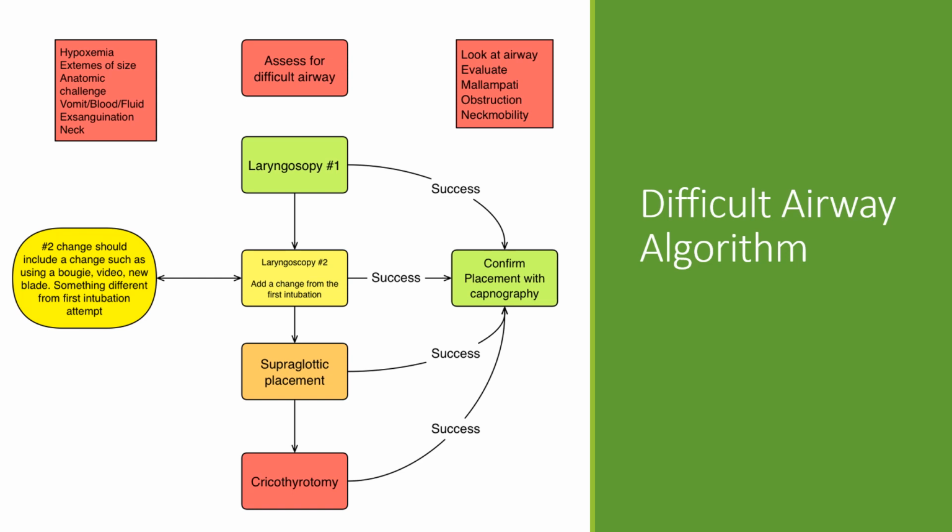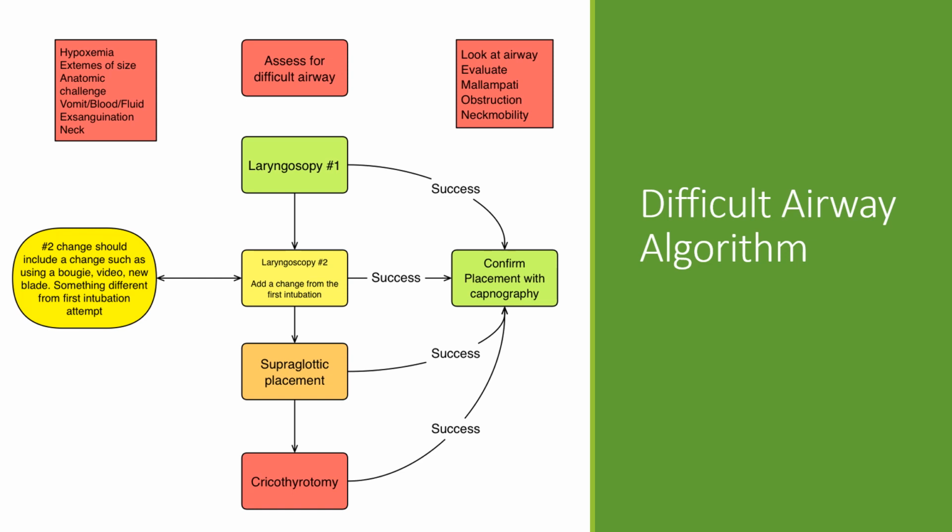where we can identify difficult airways, which we're going to look at with either HEAVEN or LEMON, which are in our top two corners in those rectangle boxes. HEAVEN is hypoxia, extremes of size, anatomic, so any type of anatomical changes, short neck, anterior airway, things like that, vomit, blood, fluid, things of that nature, anything that can cause that to be more difficult to deal with, extubation, and then the neck itself being short, long, any issues like that.